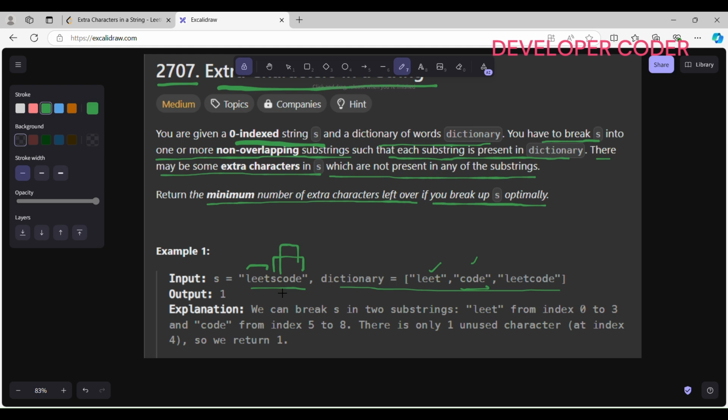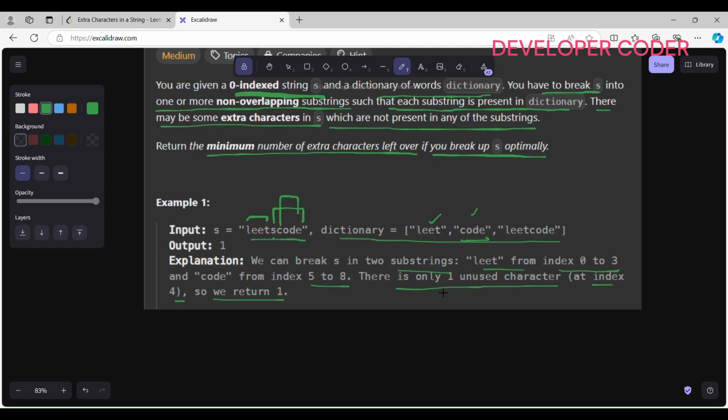So this S is a remaining character, and I don't see this S anywhere. So we can break string S into two substrings, "leet" from index 0 to 3, and "code" from index 5 to 8. There is only one unused character at index number 4, so we just return 1 here.